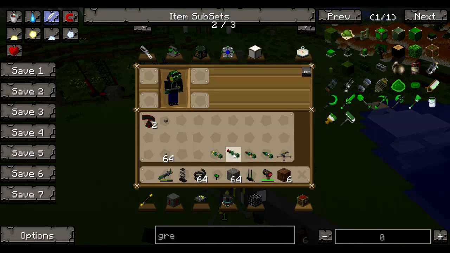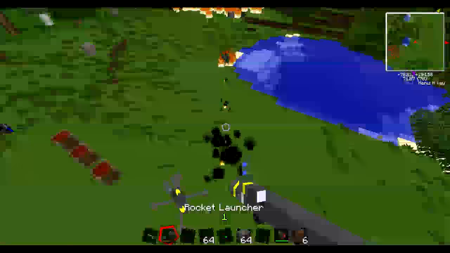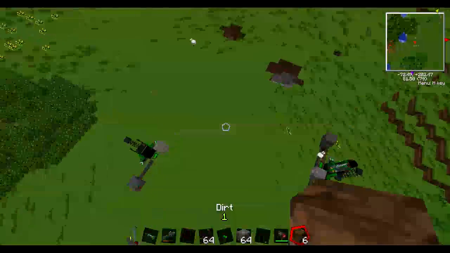I've got an attractive missile, chemical missile, repulsive missile, and a shrapnel missile. I'll just show the shrapnel one off. There we go. It does bigger ones than this, but for some reason it's not working.